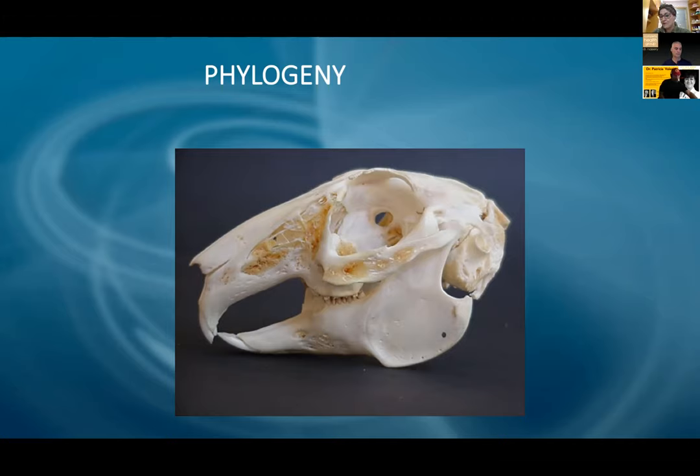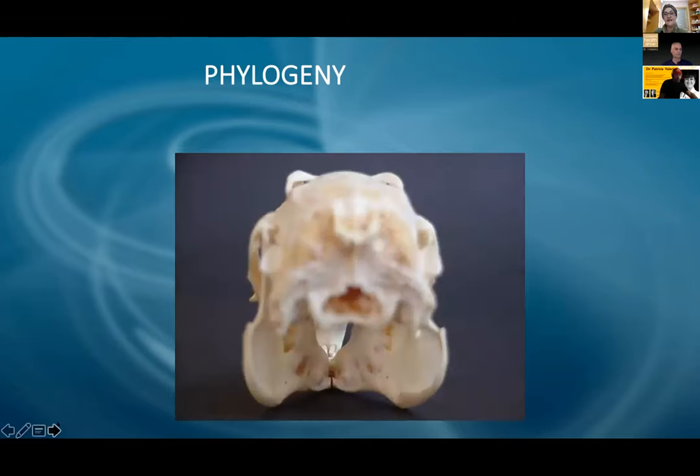So this is a skull from a rodent. A rodent only makes this movement, forward and back. It means that the temporomandibular joint of this animal has this shape in the sagittal direction, and the condyle works here, going forward and back, making only protrusion and retrusion movements. So during one phase of our development, we will be like that. Here you can see, in focus, the condyle and the cavity in this direction, working only like that.